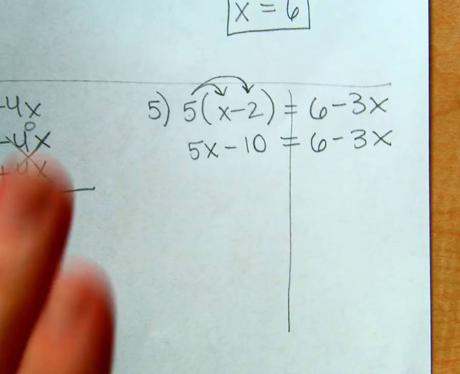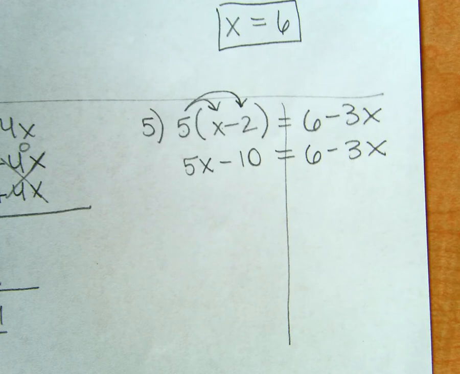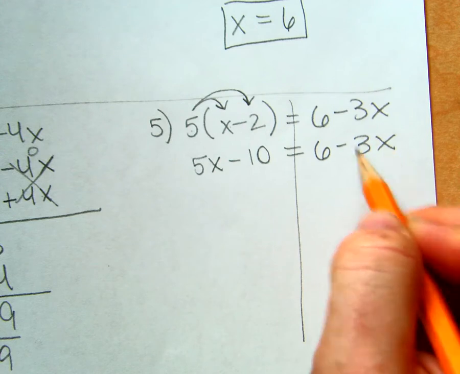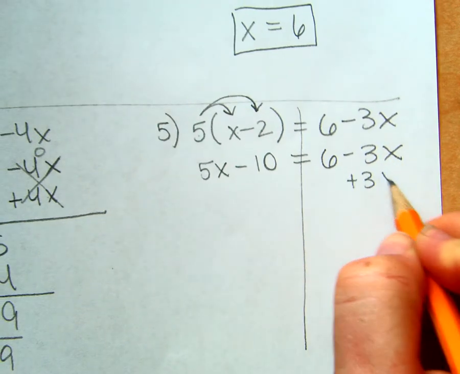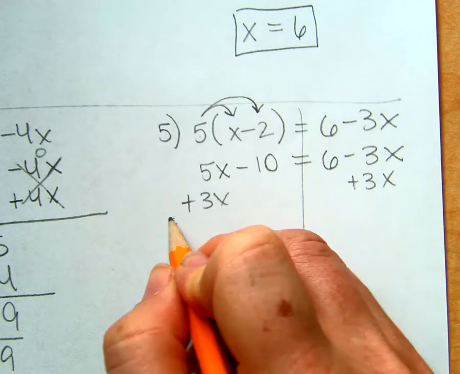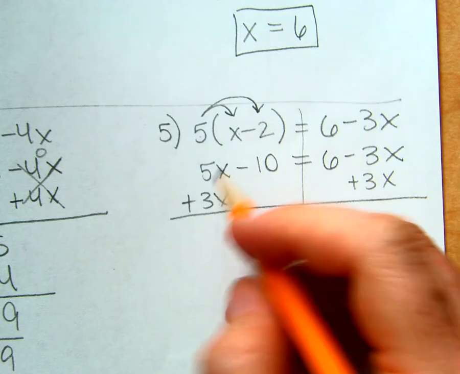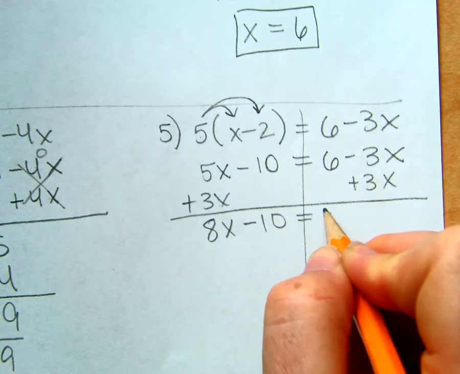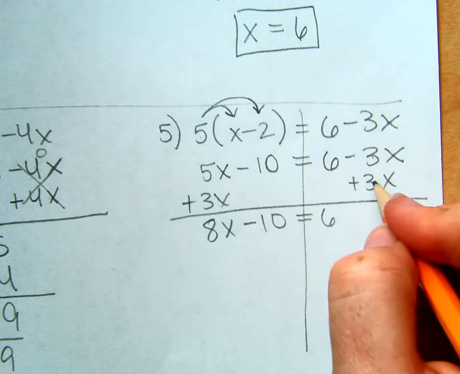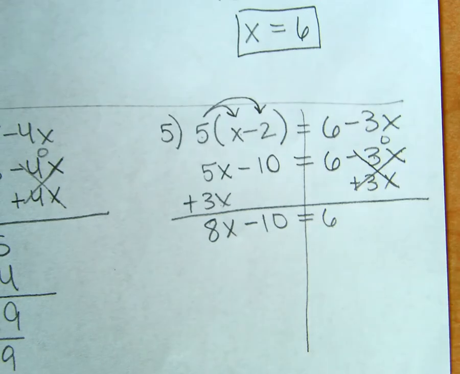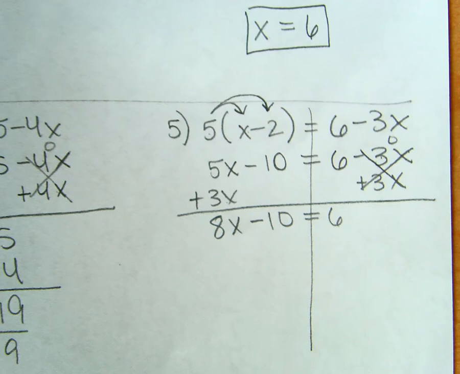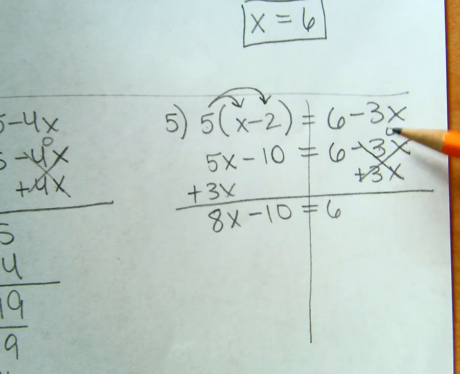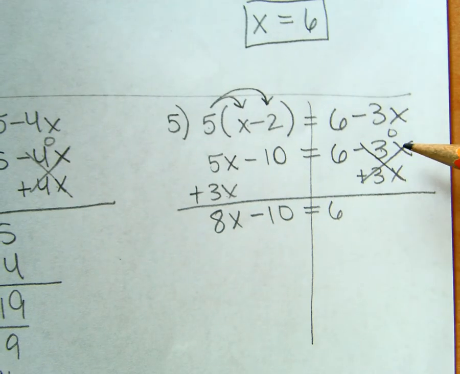And again, I'm in a quandary about the fact that I have x on both sides of this equation, and I just want it to be x equals, right? I don't want x on both sides. I just want x equals. So I'm going to get rid of this minus 3x over here, and I'm going to do that with addition. So I'm going to add 3x to both sides. 5x plus 3x is 8x, bringing down the minus 10 and the 6. Negative 3x and positive 3x, that really does go to 0, so I'm happy with that. Again, I'm always checking to make sure that I actually created that 0 to get rid of that term.